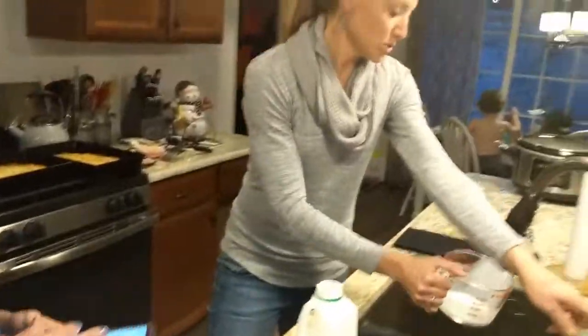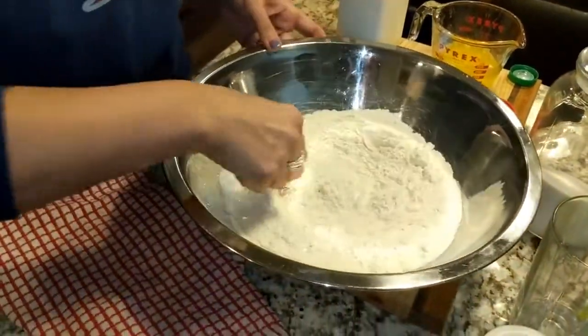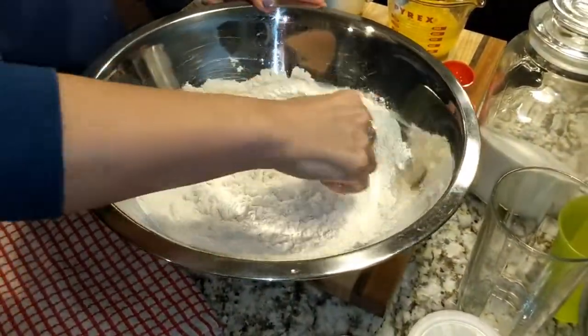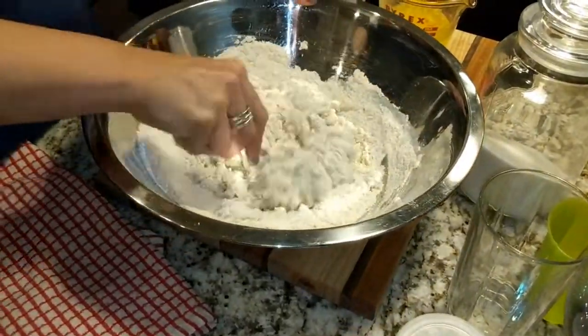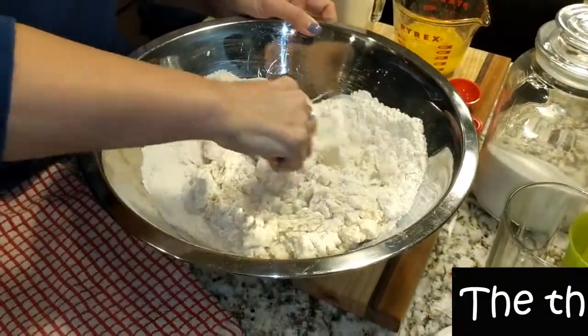Okay, and then what do we do? Do we stir until soft dough? I believe, right? I'm just using a fork. It doesn't say to stir or mix, like mixer? No. You're just making a dough. Eventually, we're going to have to use our hands. I'm pretty sure. It's getting kind of messy.